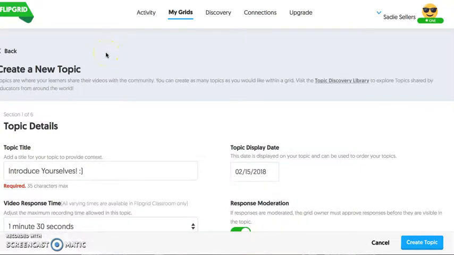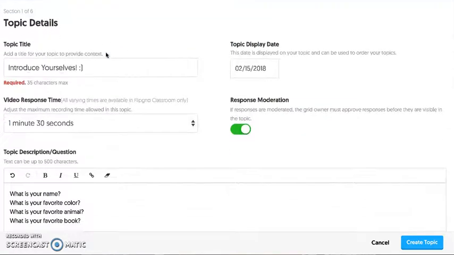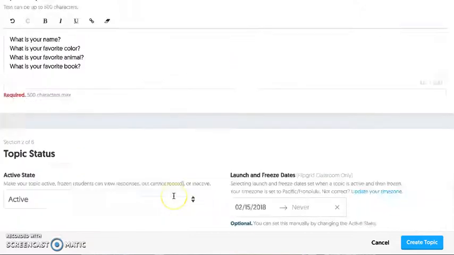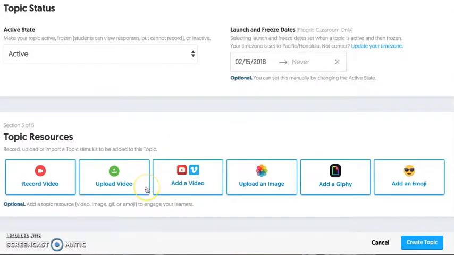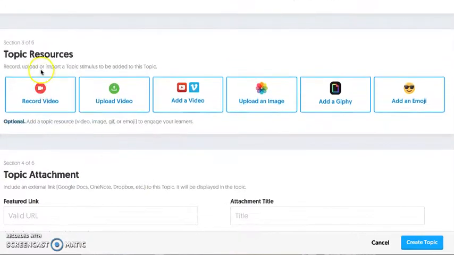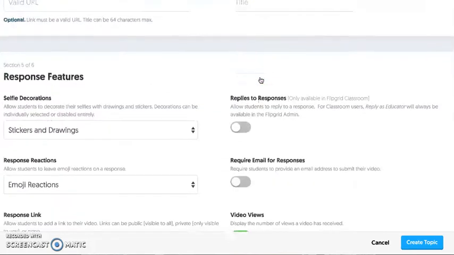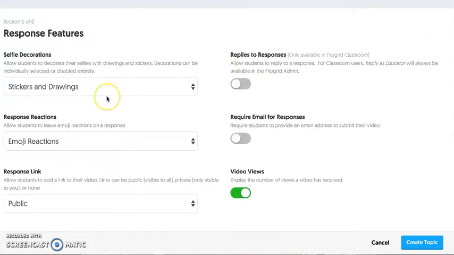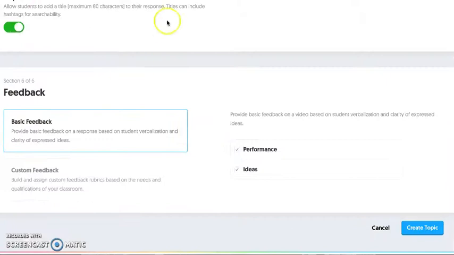Basically, someone can pose a question or a prompt, and students are able to respond in short videos. They can leave responses on each other's videos, and they can talk about anything from the topics that you're going over to books, to movies and events, or more. Basically, there are all these types of resources that you can add. You can have features for responses, or you can collect feedback, depending on what you're learning.